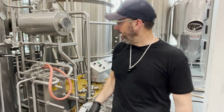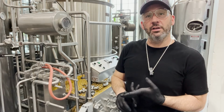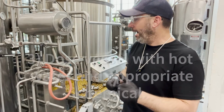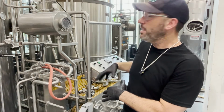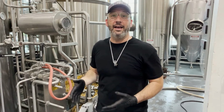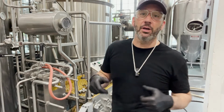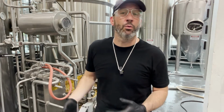But the main idea is to, one, get all of your wort ways clear, heat exchanger clear, and kettle clear of soil, whether it be trub or wort. I do that with hot liquor tank water, and then I manually spray out the kettle. I will then take a measured amount of water and chemical into whatever my vessel is. For me, in this brewery, it is the kettle. I circulate that chemical as hot as I can, as fast as I can with the pump that I have. And I do beef it up. I do drive that temperature of my chemical up. I can do that with my kettle, maybe with your direct fire kettle or your steam kettle. It works well on mine.